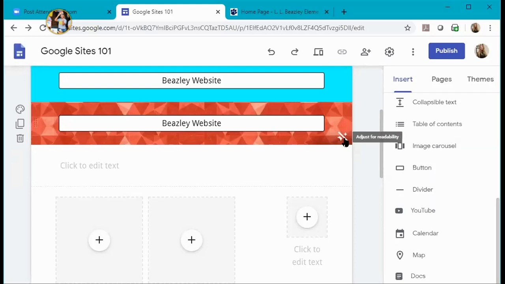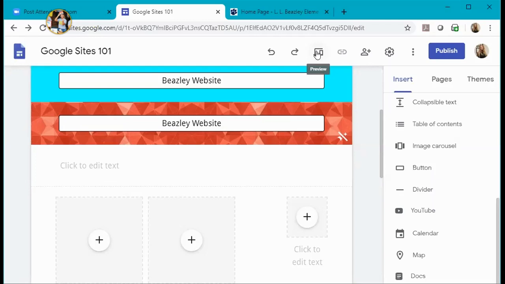Now, if we were to click on our button, because we are in editing mode, clicking on our button does not take us to our website. But if we were to go to the top and click on the preview, the little icon with the laptop and the device, we could see what our website looked like live. Right beside the redo button at the top, it should say preview.